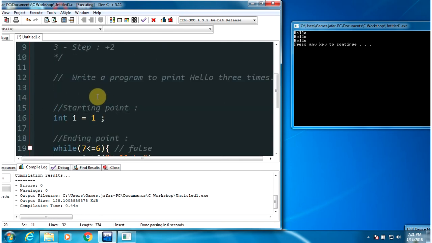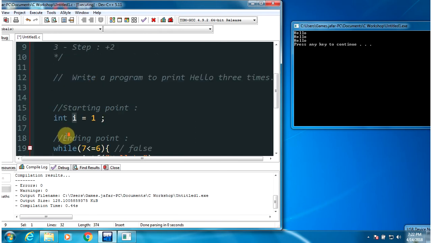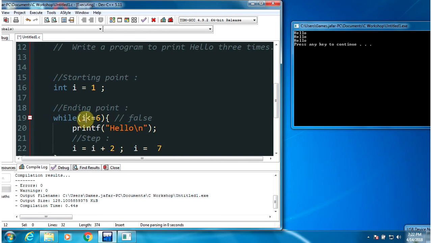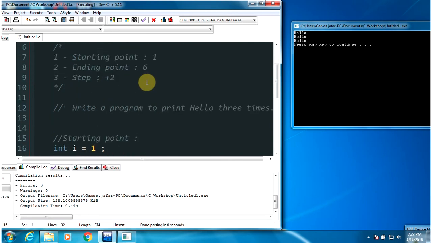And the second thing you need to remember is all of these things are applied to one variable. The same variable you use to initialize your starting point, you will use to compare with your ending point, and it's the same variable you need to change and increase to reach your ending point. You have to reach your ending point.